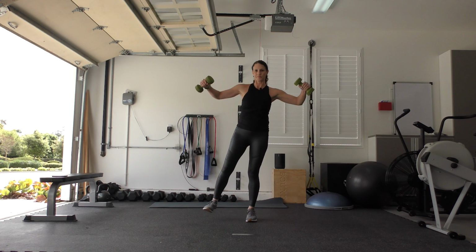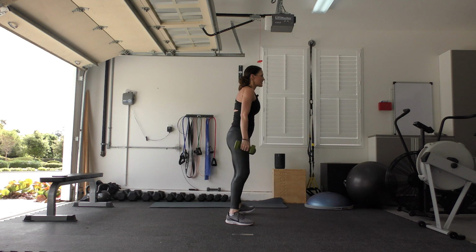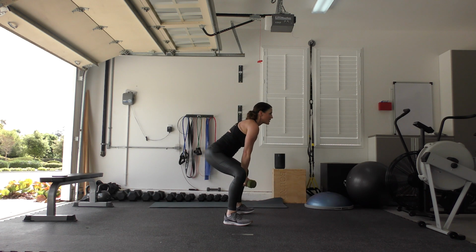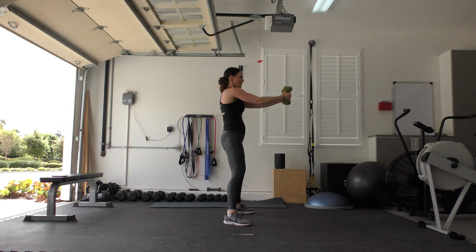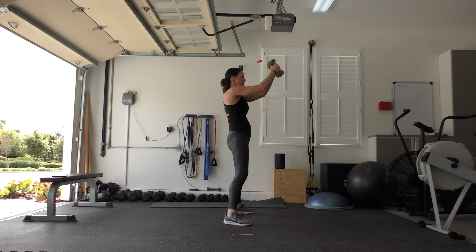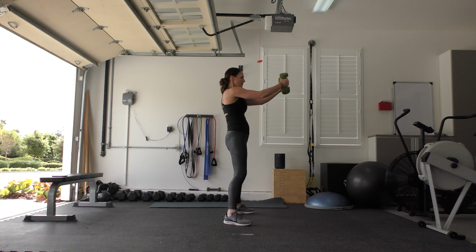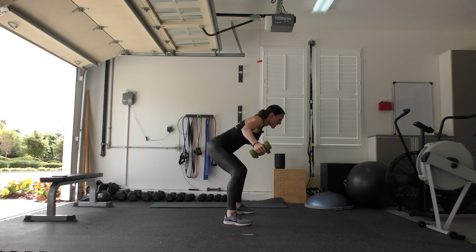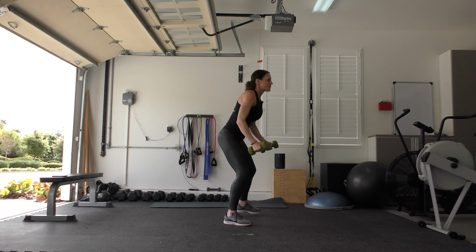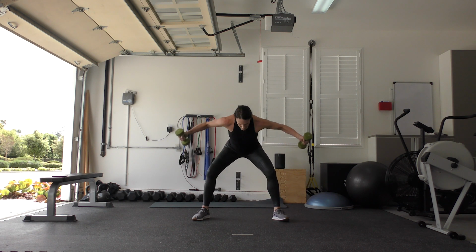Okay. Next up is that flip and fly. I'll do it to the side first and then move to the front. So V shape with those weights, squat down. You're gonna thrust those hips forward as you come right in front of your chin. Nice flat neutral back when you do your fly. Flip, fly, flip. And I'll change it to the front so you can see that. Flip, fly.